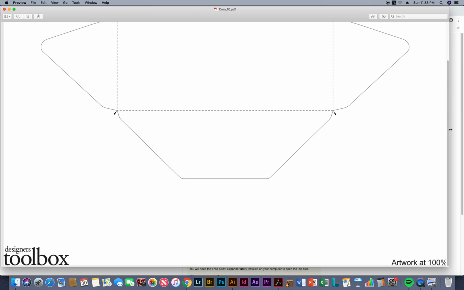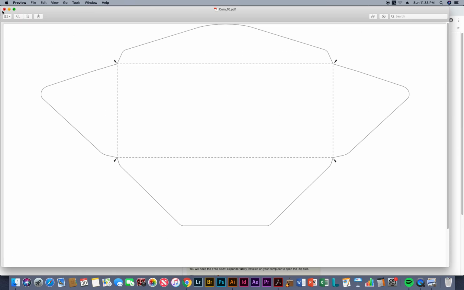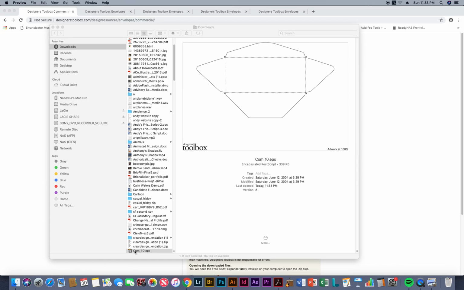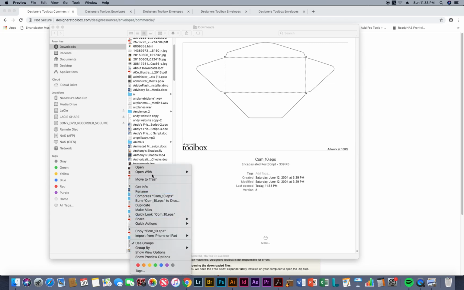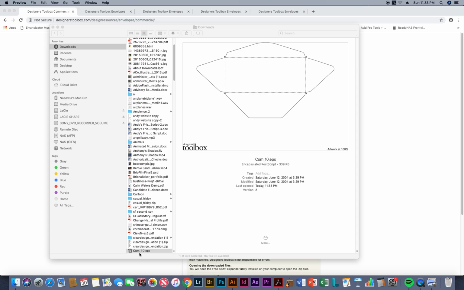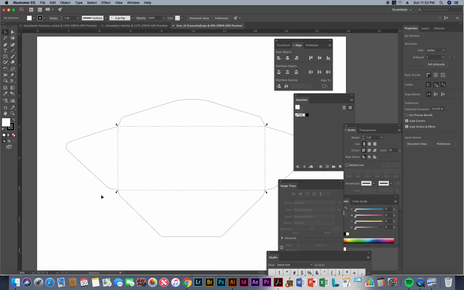I think it should. Let's see, if I right click it, open with Illustrator. It's grayed out. If I drag it to Illustrator, there it opens.